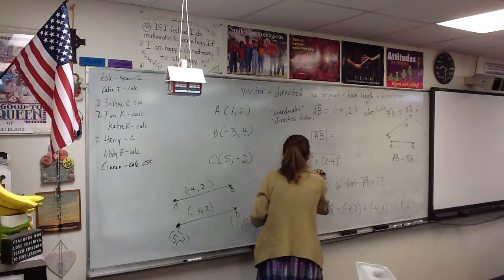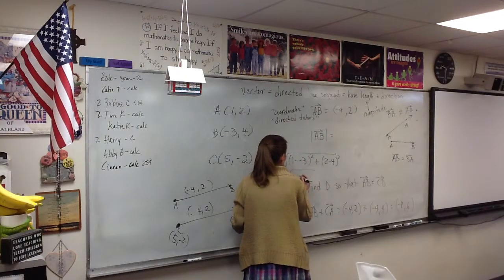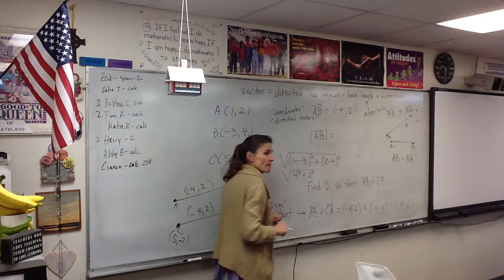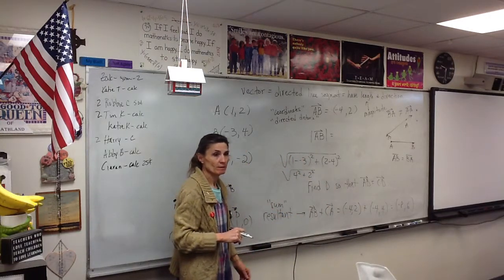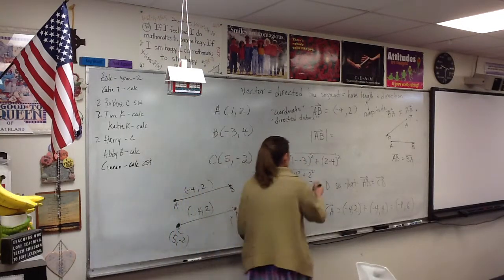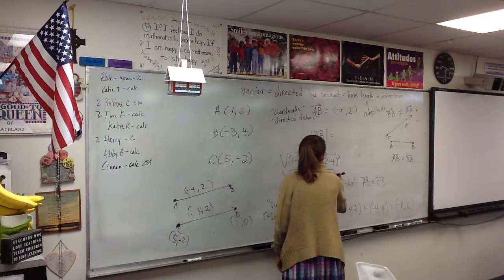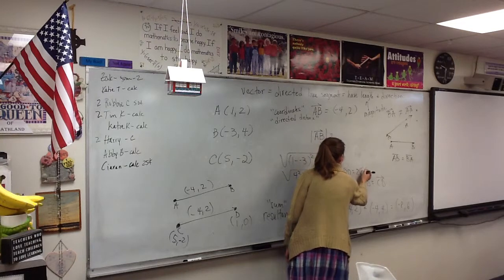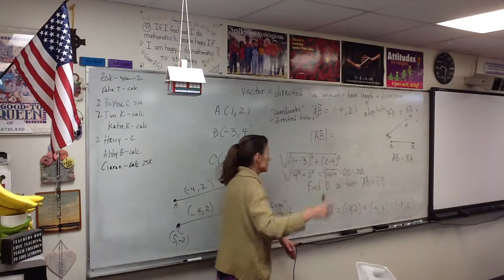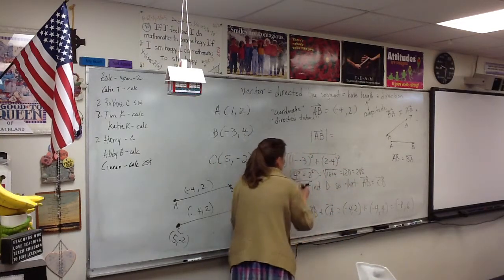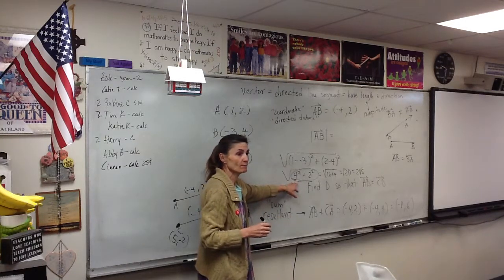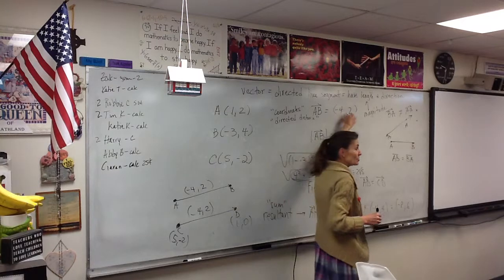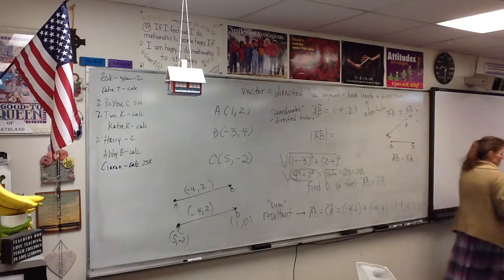So what do I end up with here? I end up with 4 squared and 2 squared. Actually, it's -2, but it doesn't matter because it's going to get squared. So the magnitude of the length works out to be 16 plus 4, the square root of 20, or 2 root 5. Notice something about these 2 numbers. Have you seen those 2 numbers before? So to find the magnitude, I can just square x, square y, add them, and take the square root.